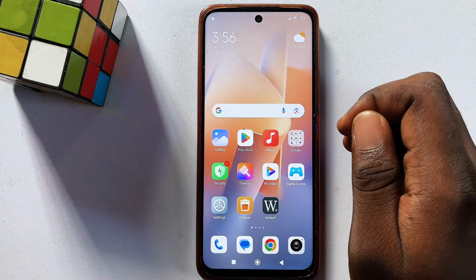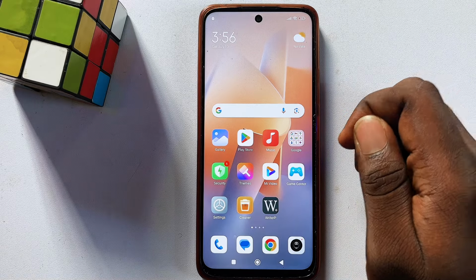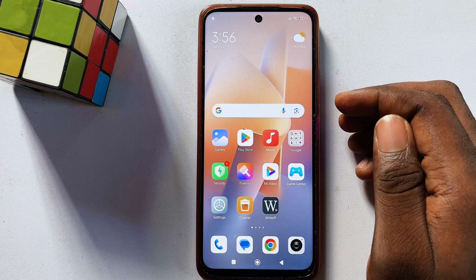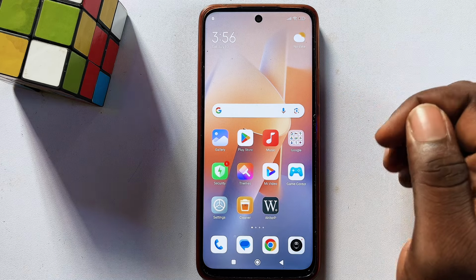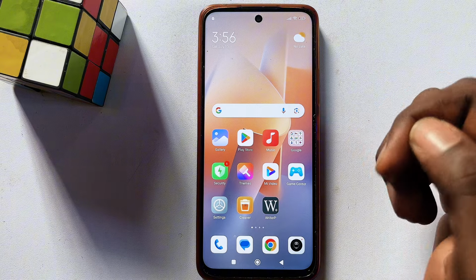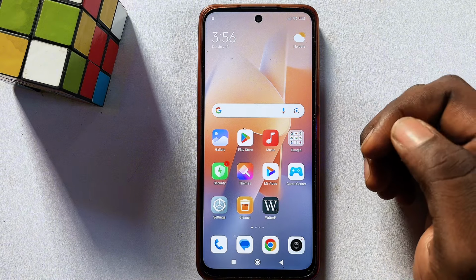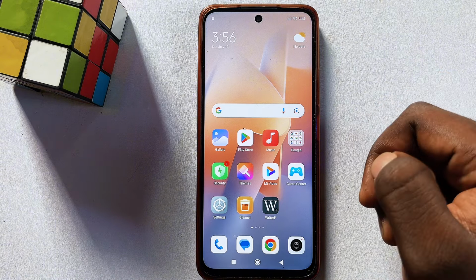In this video, I will show you how to download, set up and watch DStv on your mobile phone. Now this works for both Android and iOS devices, so I encourage that you follow the steps carefully. Now first things first, you want to go to the App Store of your mobile phone.